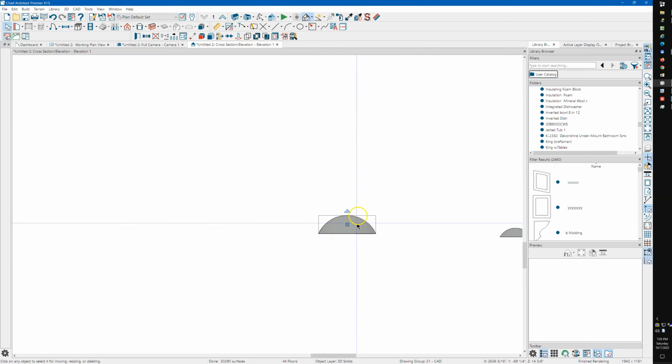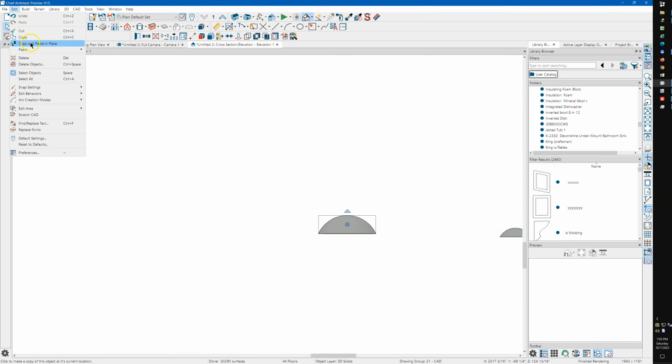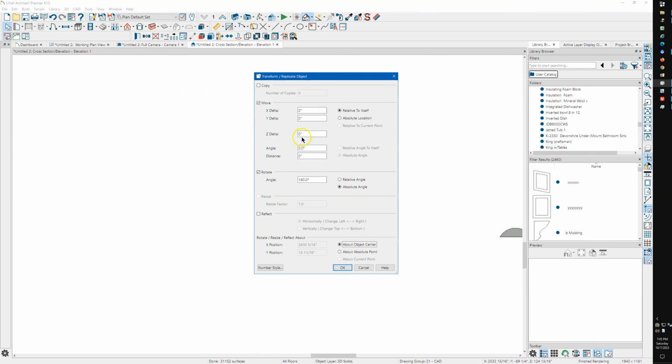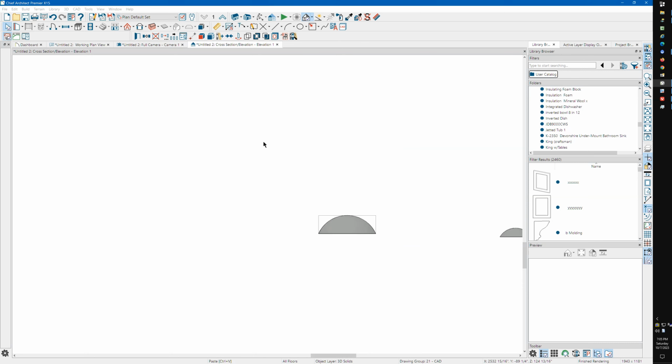So that gives me that. And then while that's selected, I'm going to copy and paste in place. And then I'm going to move that down 1/8 of an inch. So now I have two of those.